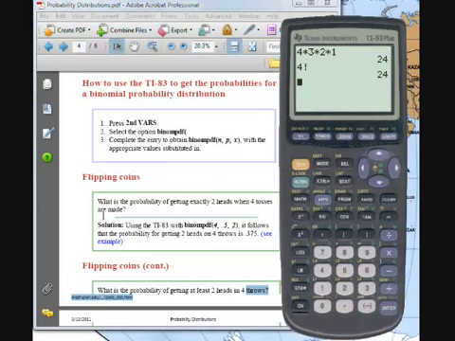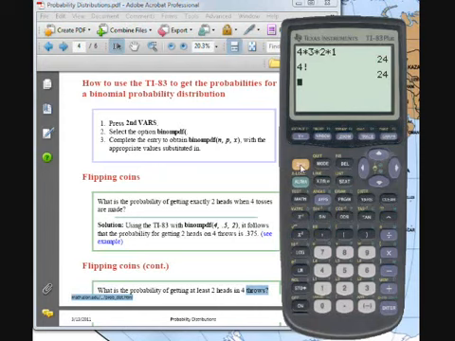And here's the simple problem we're going to be going through. What is the probability of getting exactly 2 heads when 4 tosses are made? Up here is the generic how-to, but here's the actual buttons you push. So let us go to here, and you're going to be using this right here, distribution, over the weeks to come.